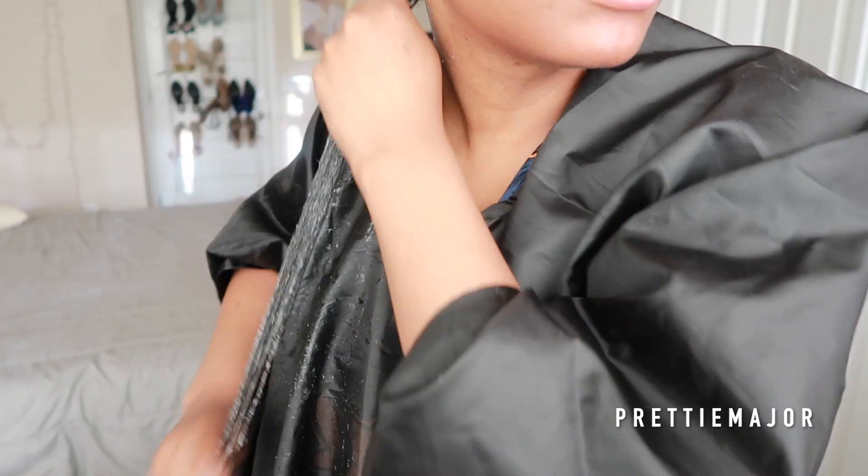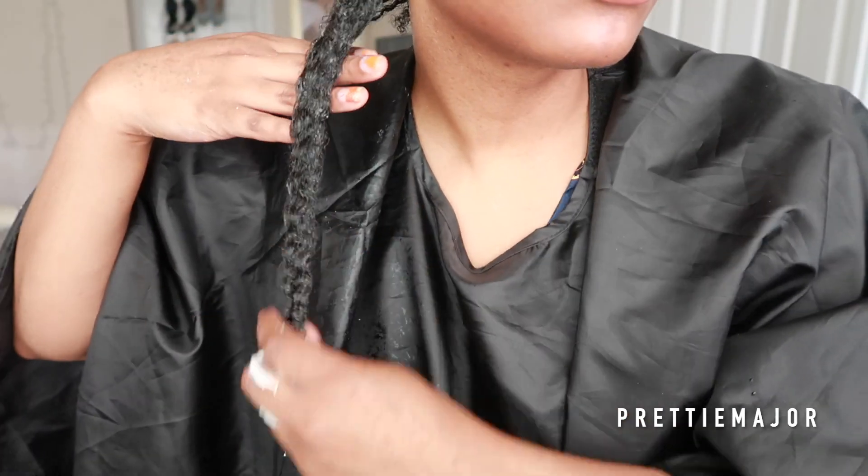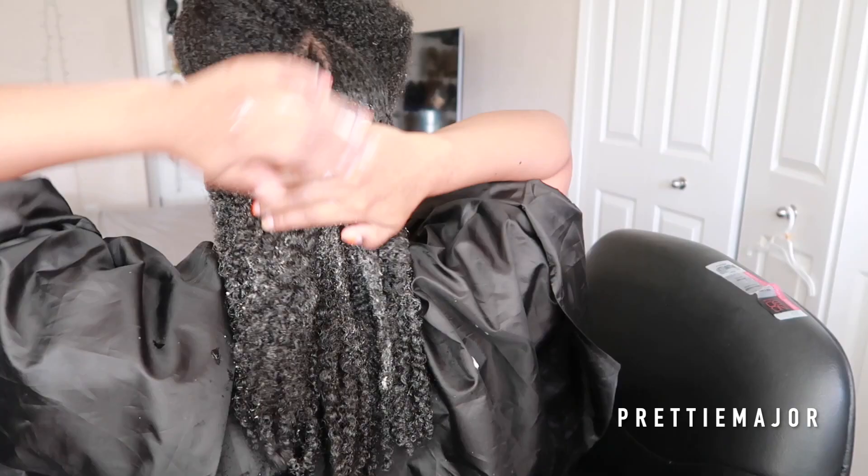Let me stand up and show y'all. I hope it doesn't dry white because it's looking really white right now. I'm using the hard side of the brush to kind of brush into the roots. I'll continue doing these steps and be right back once I get to the front. Okay, so I'm now on the front of my hair, I got the back done. I'm not really sure how I feel about it right now, but we're just gonna continue going because I've already started this.